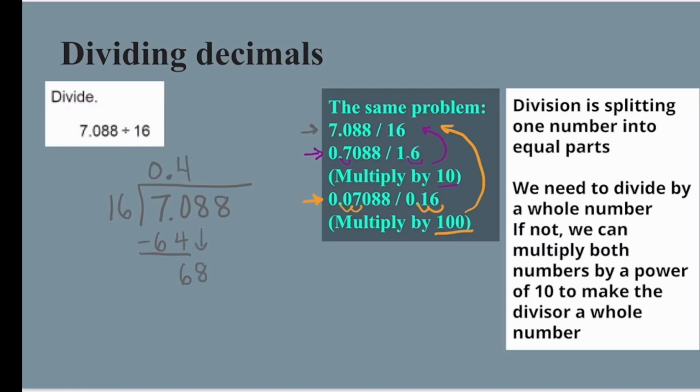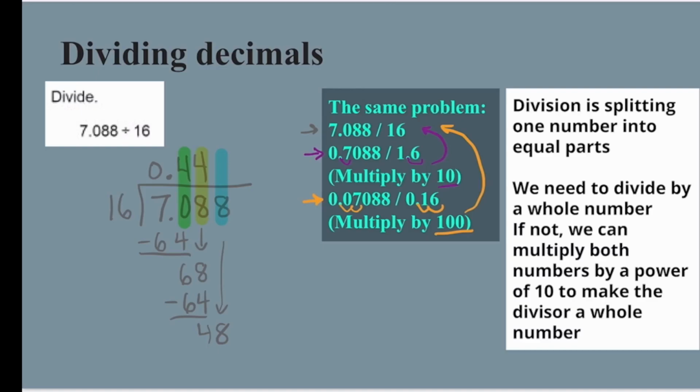Bring down the 8. 16 goes into that 4 times, 64. Make sure when you're doing this, you always line things up, because that's a big issue that I see. So that 4 should go on top of that 8. That other 4 should go on top of that 0. Whatever I get next is going to go above that 8. So make sure you give yourself enough space so that you know you're filling in all the gaps.